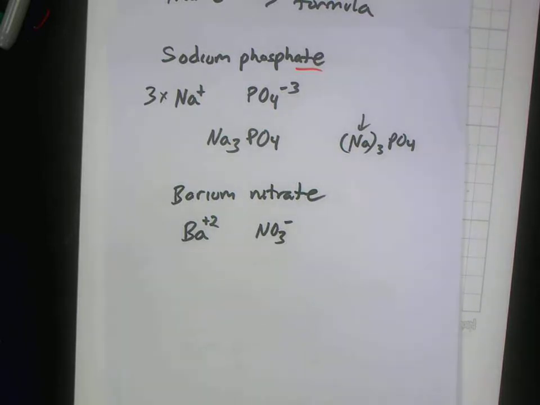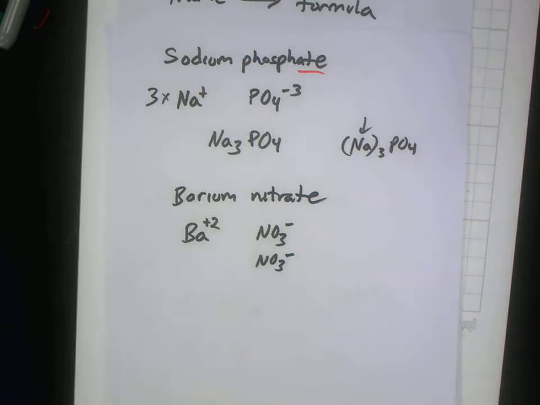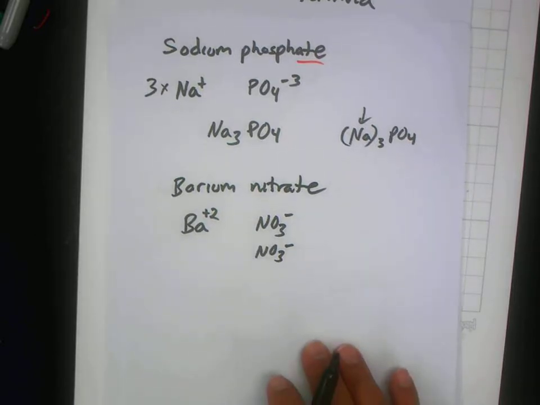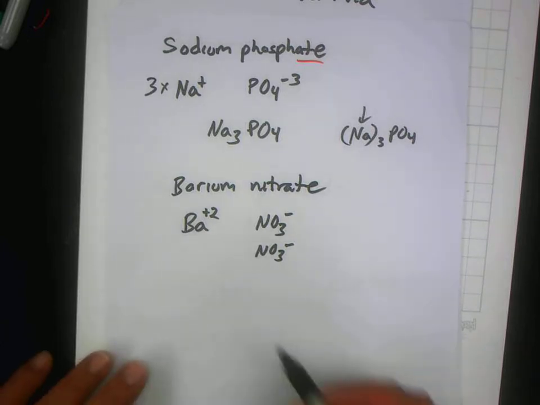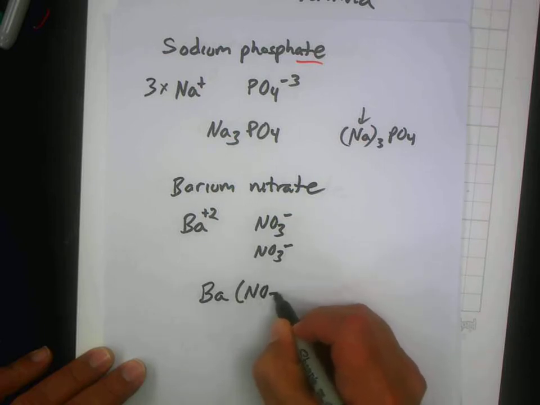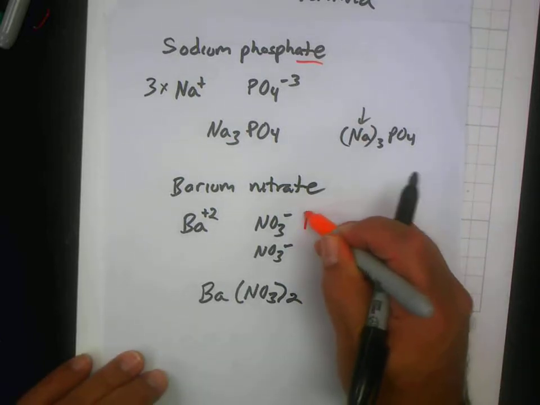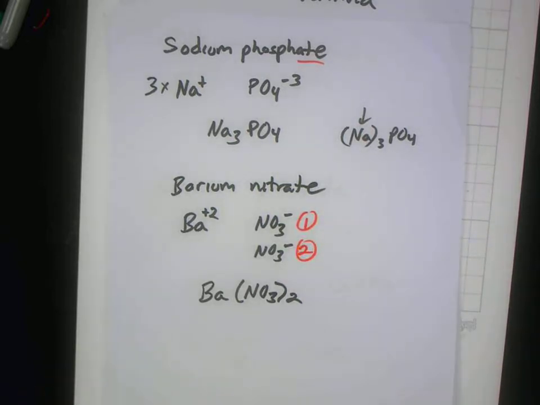Okay. Once again, they don't balance out. Two positives on the barium, one negative on the nitrate. It means we need a second nitrate to come in. And when I get the second nitrate in, now we've got two negatives along with two positives. So now to show how we needed two nitrates, we're going to go ahead and write the formula with Ba. Here we're going to use parentheses, NO3, 2. Okay. Once again, we use parentheses because we wanted to show that we needed more than one. In this case, we needed two nitrates, two of the whole group.